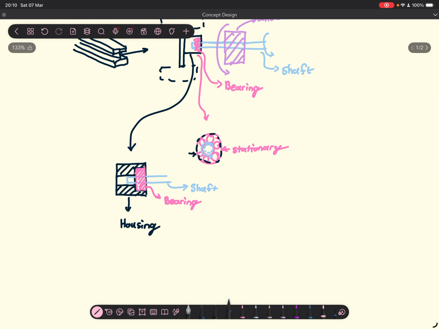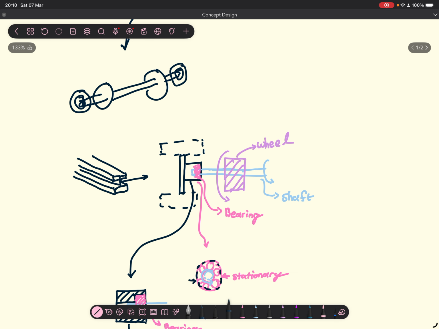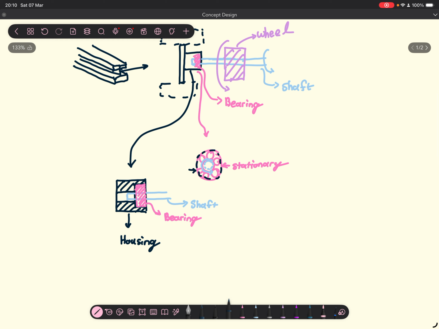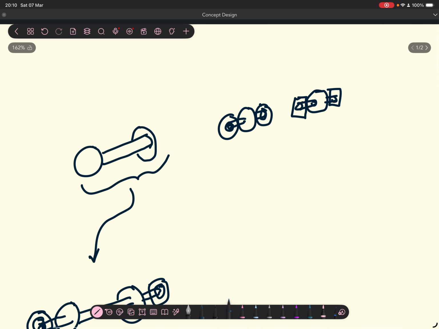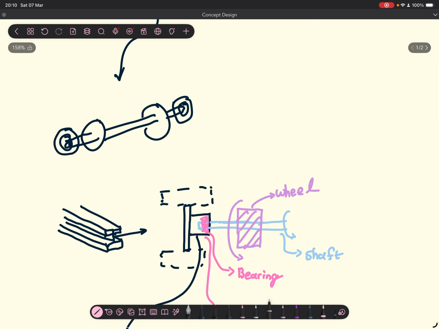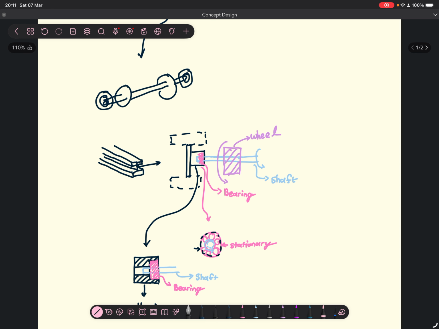Cool. So we've basically solved one of our problems, which was allowing the wheels to spin without having the body spin, right? And to do so, we had to create a bearing housing. So if you're choosing this design over here, your bearing housings will be located at these 2 points, right? And then if you're choosing this design, your bearing housing will be located at these 2 points. So yeah, there's many ways of going about it.